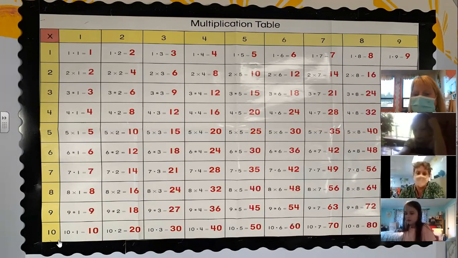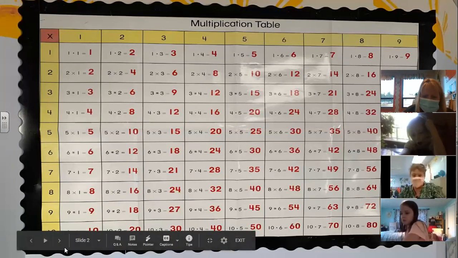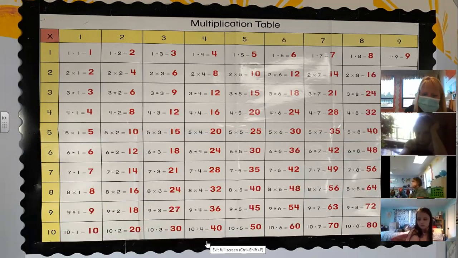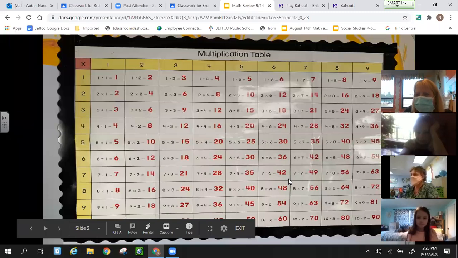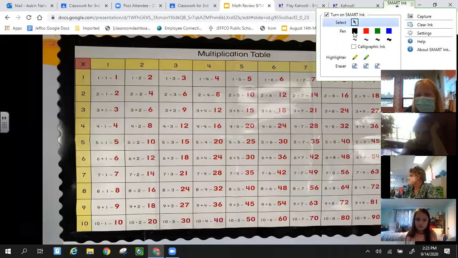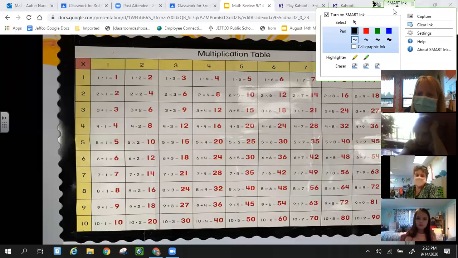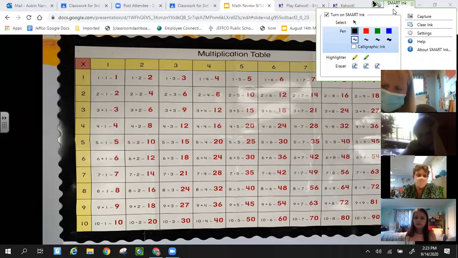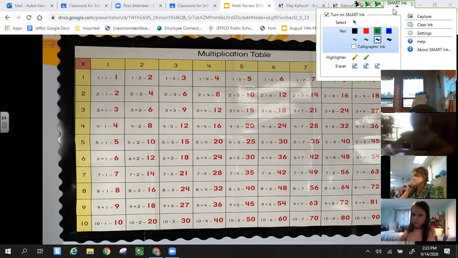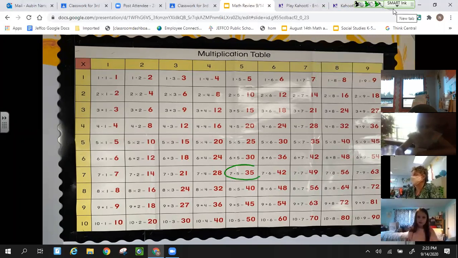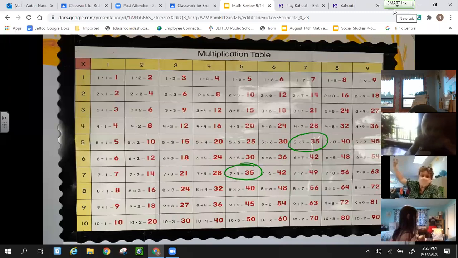All right, I'm going to circle one on the multiplication board, and I want you to use your fingers to figure out the answer. If you are at home, I want you to write it in the chat box. Let's do 7 times 5. Use your fingers, figure it out. You guys write it on your board and hold it up, or write it in chat. 7 times 5. So I'm going into my 5s column. I'm going to look at 7 times 5. I can go there. I can go here. I can hold up my fingers. I can count by 5.